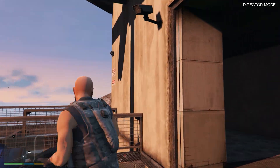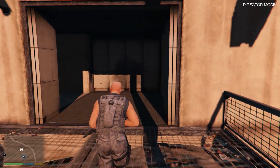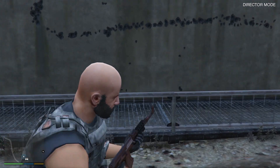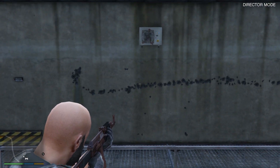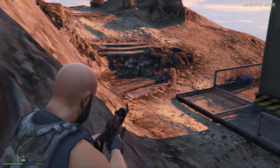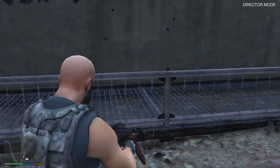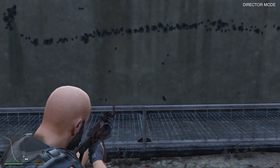Look at this wall — there is nothing here that could resemble that face, but if you go behind this thing it's perfectly centered and this looks like a face right here, hiding something. If I find more clues I will make a video about it. If you find something please tell me in the comments. If you don't believe me and think this is a mod, go to Mount Chiliad and see for yourself — this is an alien face.